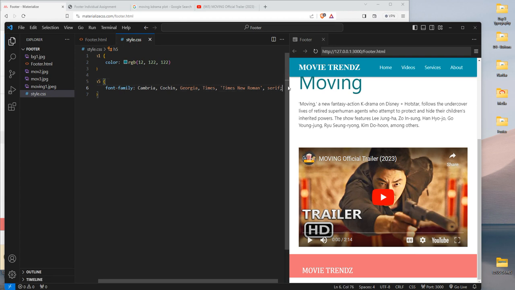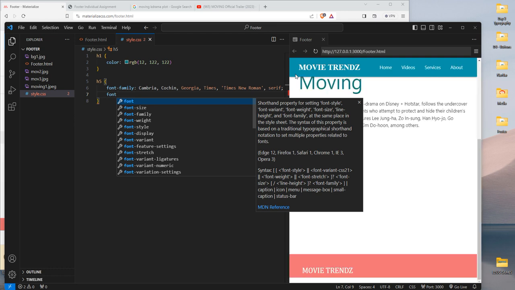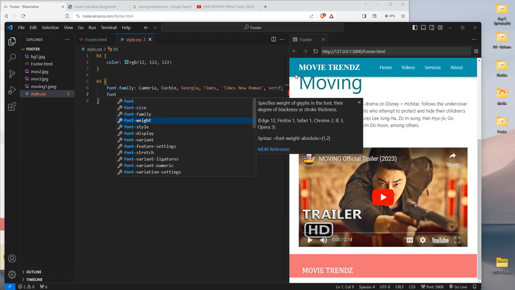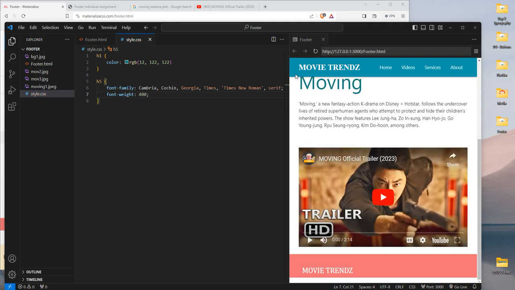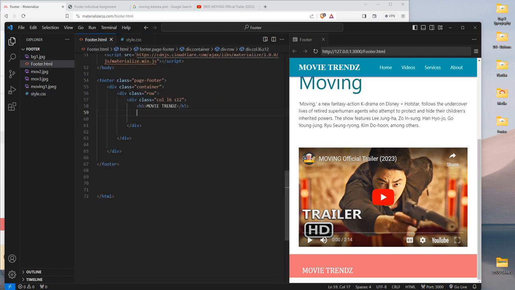And it's a little bit thick. So let's do a font weight of, let's say, 400. Okay. And the color, of course, is white. So no worries about that. Let's proceed now with also the H1.